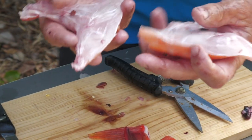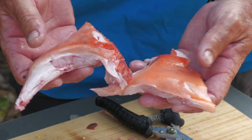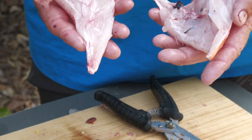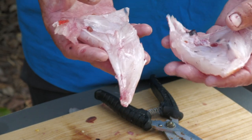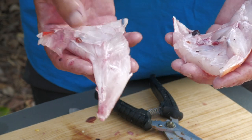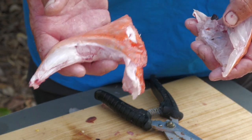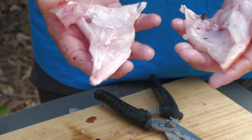And there you have it — two coral trout wings. They're absolutely beautiful. You can do this with any fish — all our barra, jacks — we don't waste wings off any of them, we keep them all. Now if you like you can scale it and cook it and have crispy skin, but we just like to use rice flour and fry it up, which we'll show you later.